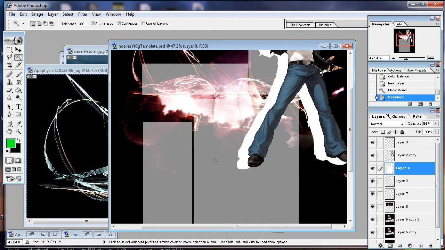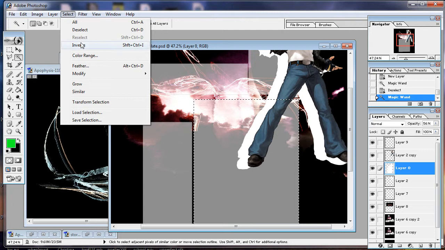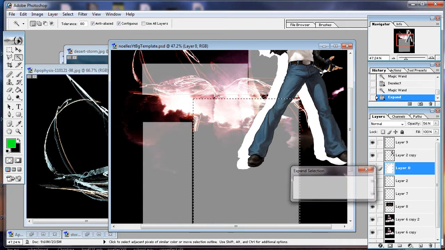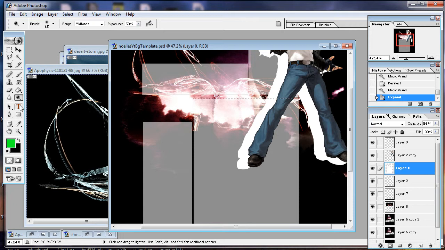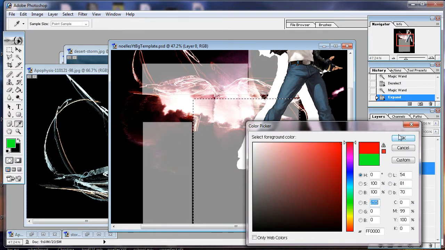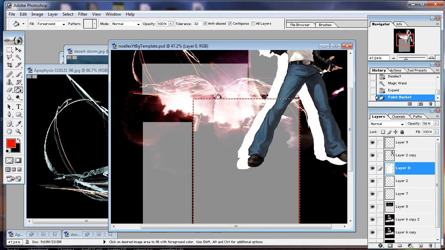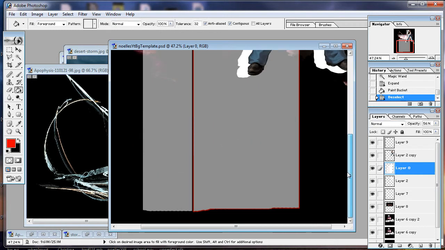If you want to make sure it's uniform and exactly the right size, just select that one and do the modify, expand. And then we'll make it be a bright red. Something like that. You'll have to reblend that later if you want.